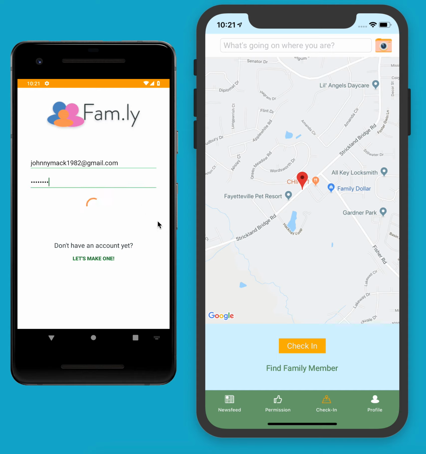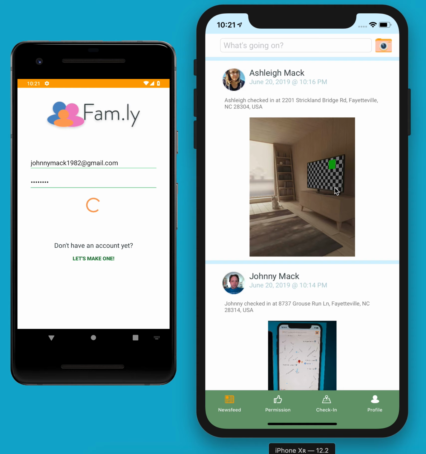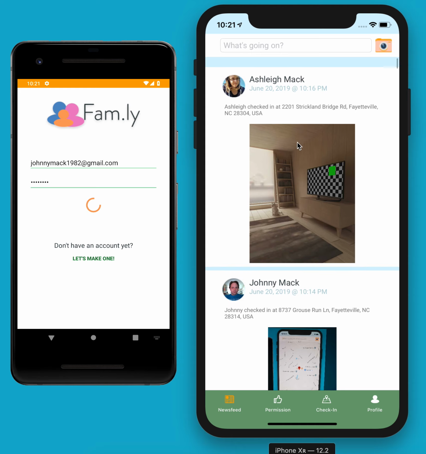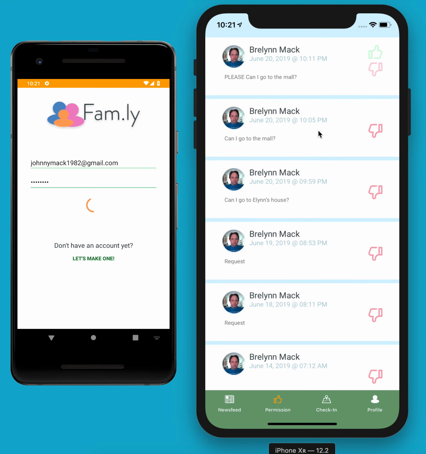So there's our first loading indicator. And while we're waiting for that to load, the other thing that we'll point out is anytime a list is shown on any of the devices, functionality to refresh that list by swiping down has been implemented on both Android and iOS.